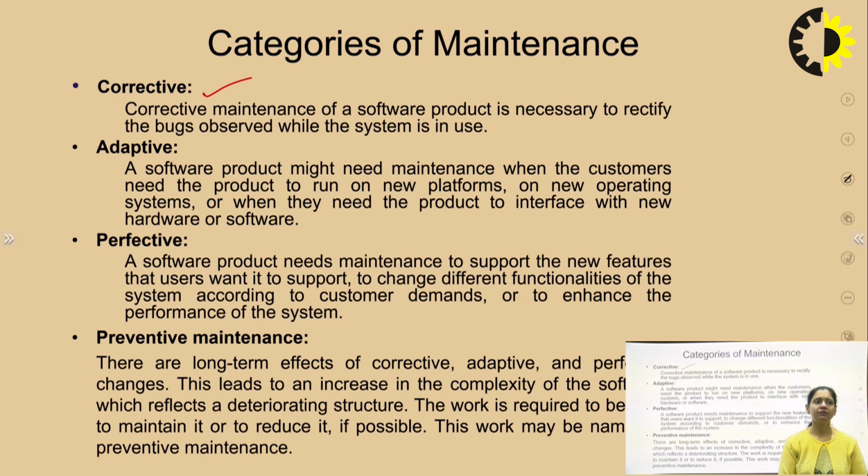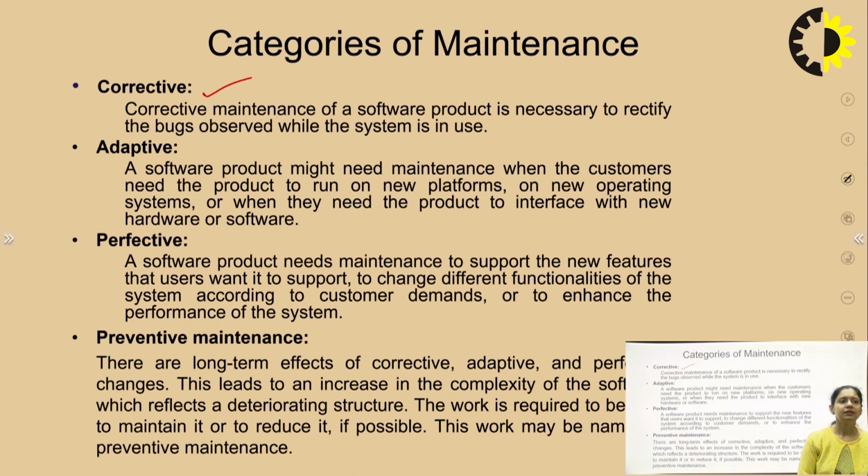Then comes the perfective maintenance. This maintenance is required to support the new features that the user wants the software to support, to change different functionalities of the system according to the customer's demand, or to enhance the performance of the system. So all these come in the perfective maintenance, where new features need to be installed or added into the software.